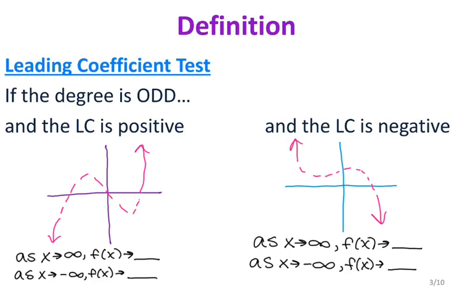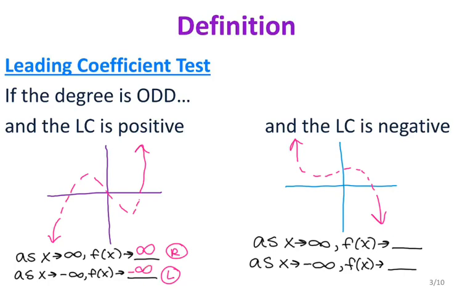So if I look at my graph for my leading coefficient being positive, I have as x approaches positive infinity. So this first statement is what is happening as your graph moves to the right. So as x approaches positive infinity, what's happening to my graph? Well, my graph is going up, as you can see. So that is going up towards positive infinity. As x goes to negative infinity, that is what is happening on the left-hand side of your graph. My graph is going down towards negative infinity.